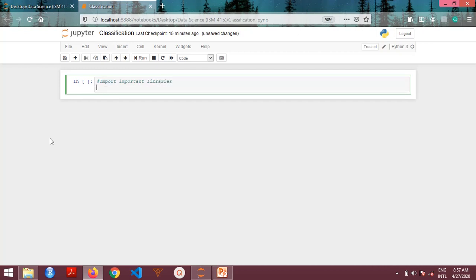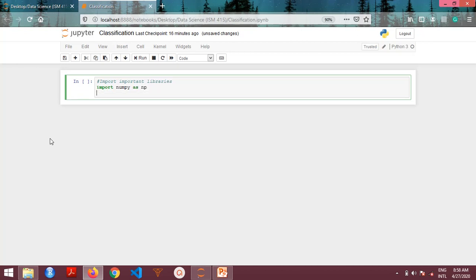Okay, you guys are familiar with some of these libraries, so I'm not going to dwell deeply on them. So the first library we're going to import is the NumPy library, and you know NumPy is simply used to convert our variables into arrays, because machine learning doesn't make use of data frames, right? So we import the NumPy library using the import keyword. So say import numpy, then we can abbreviate it as np. This is optional, you can decide not to do that.